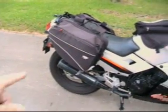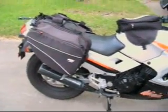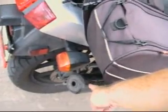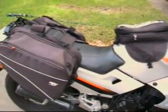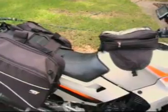These are my second set of saddlebags. The first set were sort of a disaster. They were larger than this. I bought them on eBay, and the good thing about it is they'd hold a full-face helmet. The bad thing was they were a little too big, and they sagged, got on my muffler, and slimed my muffler a little bit. These Nelson Rig bags are much higher quality than the generic ones from eBay. They're really good bags.